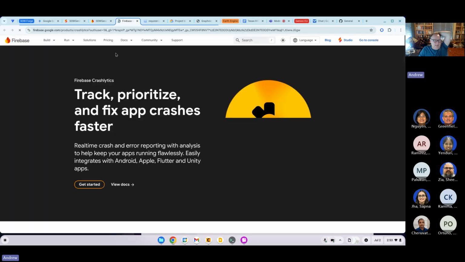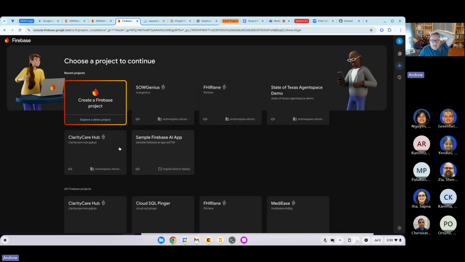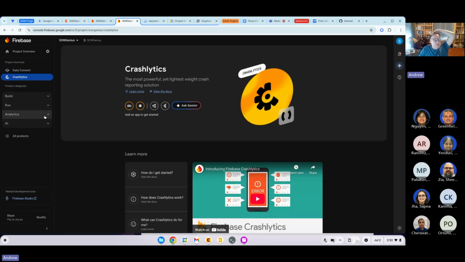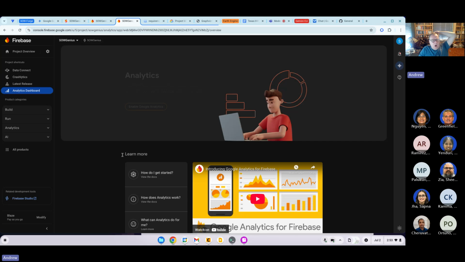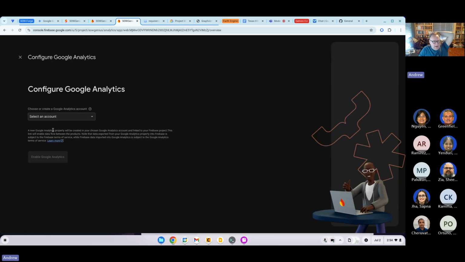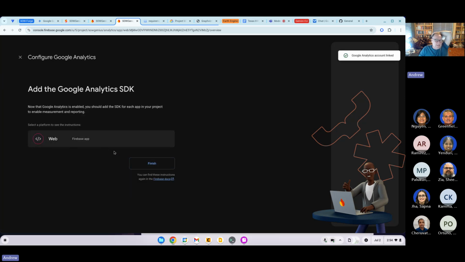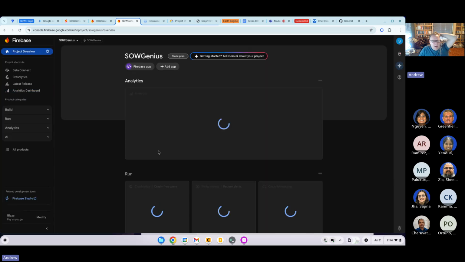So this is actually Crashlytics, and Crashlytics is for real-time monitoring of items, for example. But we also have a whole bunch of other types of testing and analytics support. So, for example, you can view the latest release information, what functions have been pushed out, using Google Analytics. Hold on a second. Let me enable Google Analytics for that, which will get you down as deep as you want to go. It's a Firebase app.